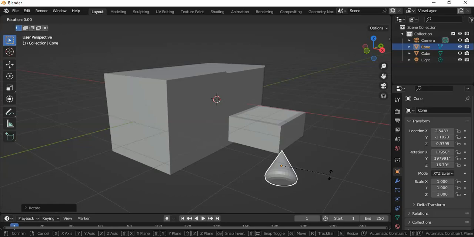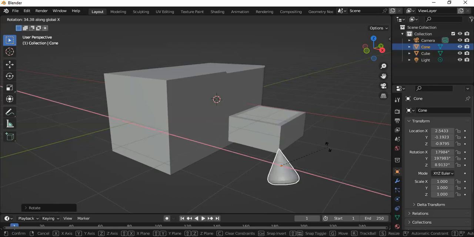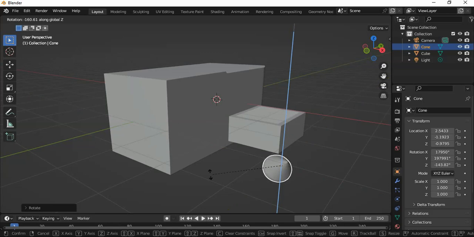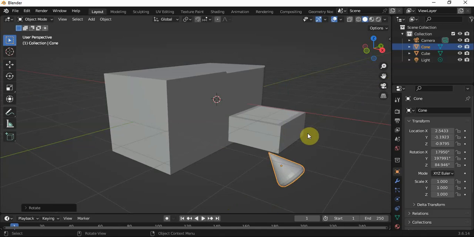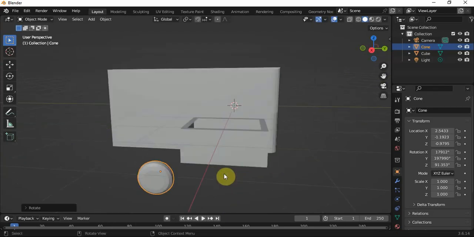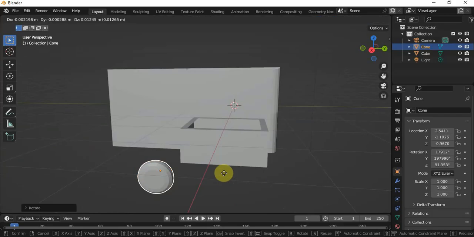Excuse me, to rotate it in y-axis. Okay, sorry, let me see. Yeah, z-axis. This is what I'm looking for. So then rotate in y-axis back. Then I want to move, G Y.